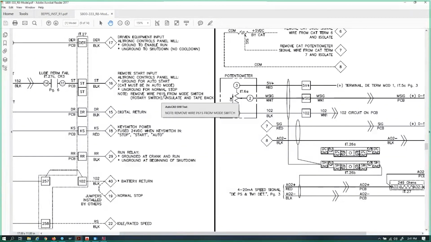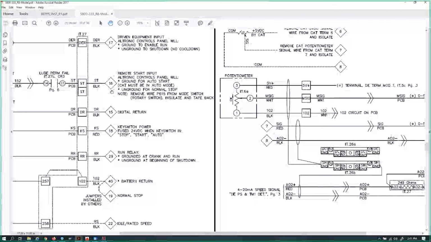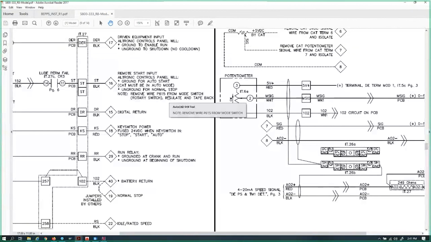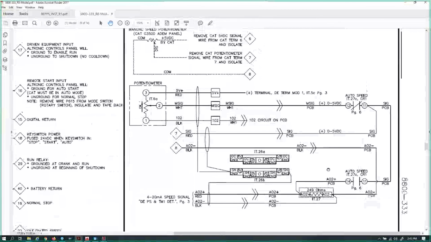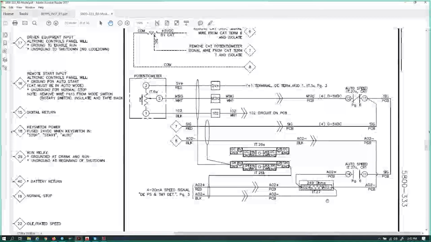But then if they don't have this wire removed and somebody comes back and rotates that switch one click to the left or right into the start mode, they just effectively bypass the electronic system, and now the electronic system cannot and will not shut the unit down. So we always add little notations in the drawing trying to go that extra mile to be a little bit extra safe. I'm gloating a little bit, but I talked to a gentleman this morning that had a problem where a unit didn't shut down on one of my competitors' products because they didn't have a notation like that in their drawing.